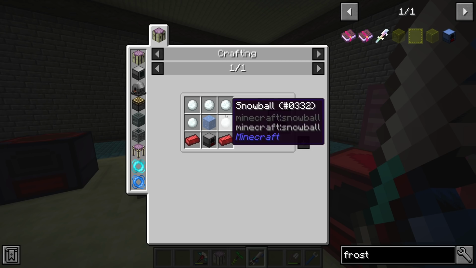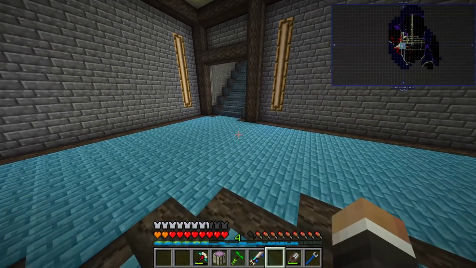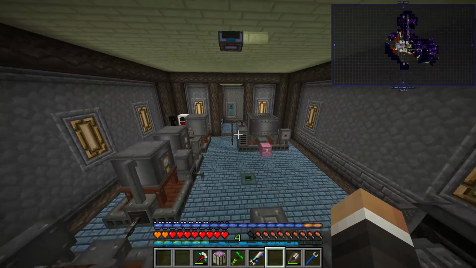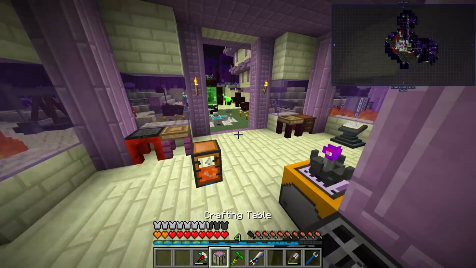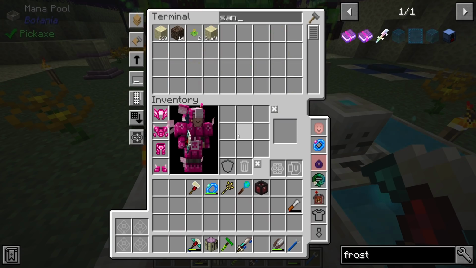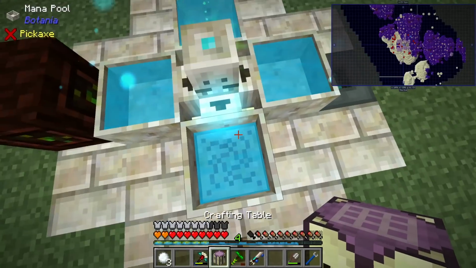So let's go see, I guess, how much snow we can make. We are going to have to move, I think, our mana pool, because our conjuring pool is a little low on mana right now. This one here is pretty empty, but we should be able to just move this around to some of the other pools to get more if we need it.